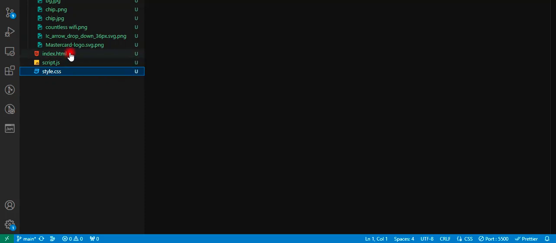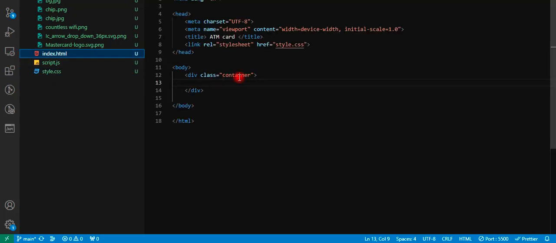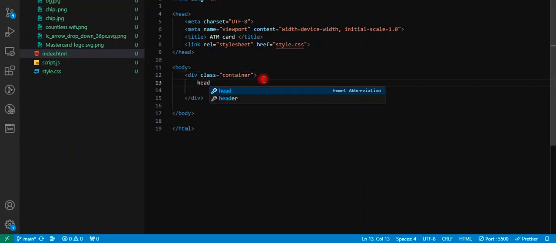Is that clear now? So for this div class that I've created here, it means that I've created a container for this div, right? So now instead of calling div, what I will be calling is this container. Exactly. And before that, I can also create a header element.